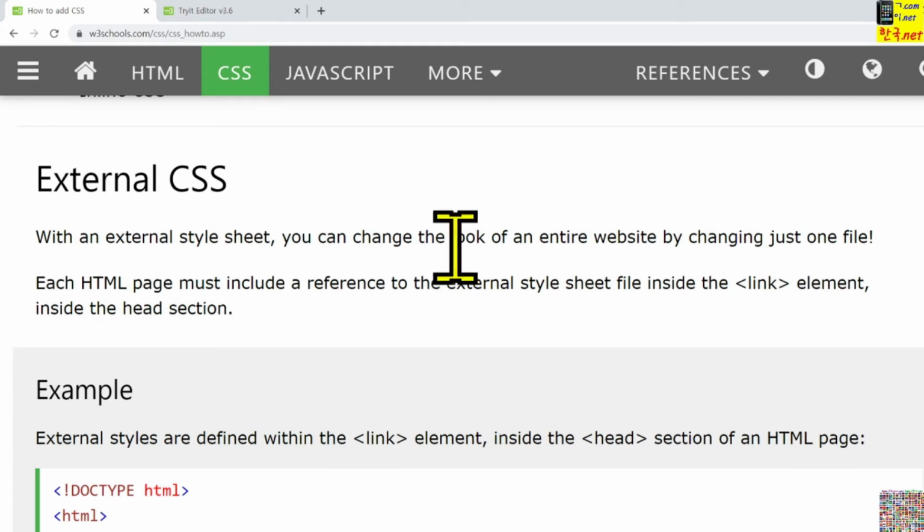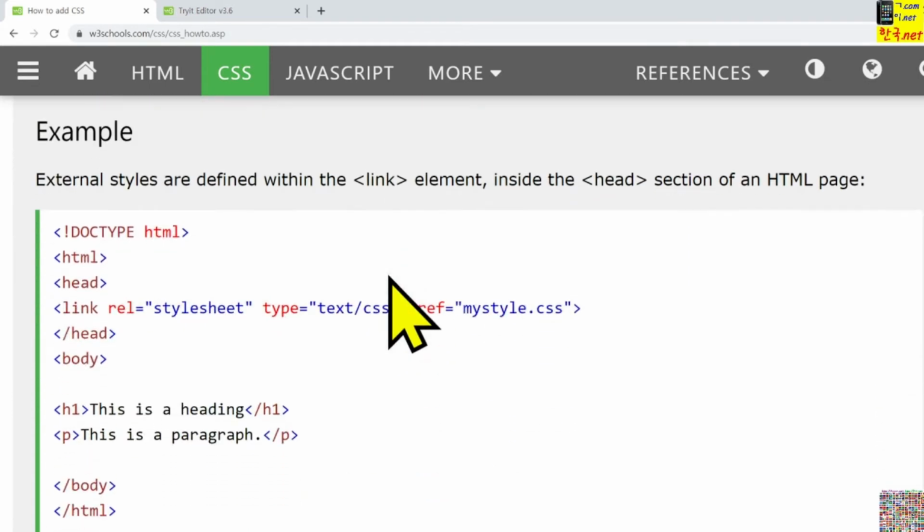Here external CSS is first introduced. Externally, that CSS file is located. Thus this one is introduced briefly, but let's look at it again here. Link, how to include, even though that is an external file, the file extension name should be CSS, and we should use this link HTML element, and REL means relationship, that relationship is stylesheet, and the type text slash CSS.